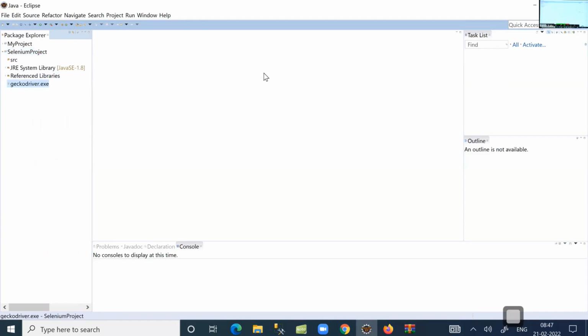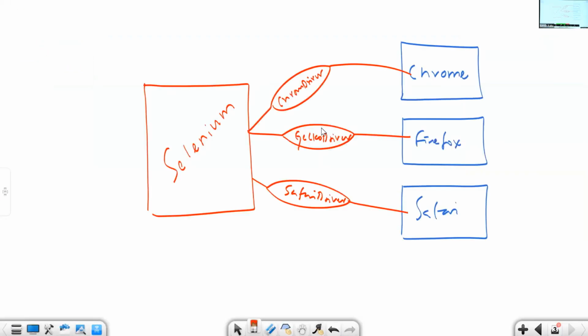You can maintain this file in your C drive or D drive somewhere, but every time you have to write the code to access the file available in the given location. I always recommend copying all supporting files inside your Java project. Like this. Chrome driver is a plugin for Selenium to work with the Chrome browser. Safari driver is a plugin for Selenium to work with the Safari browser. For all of the browsers, corresponding browser plugins are available.